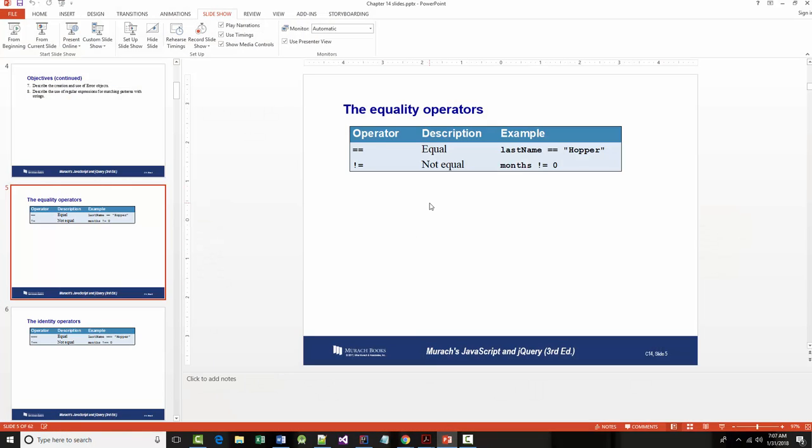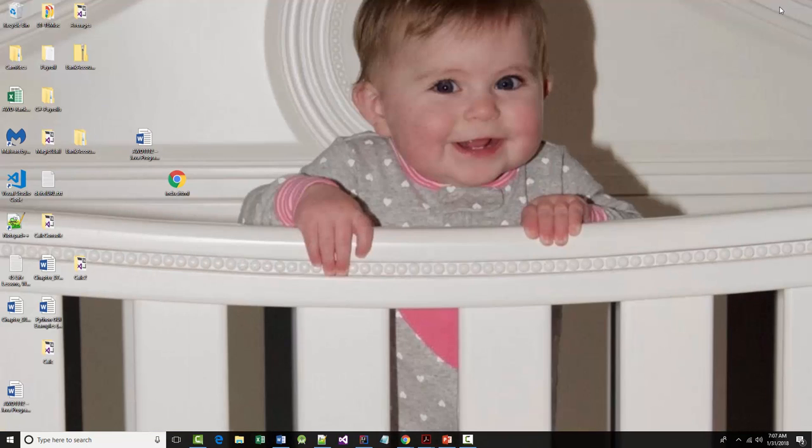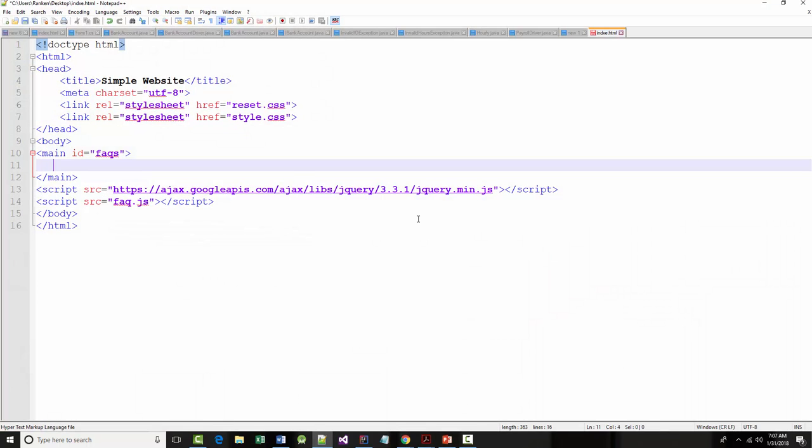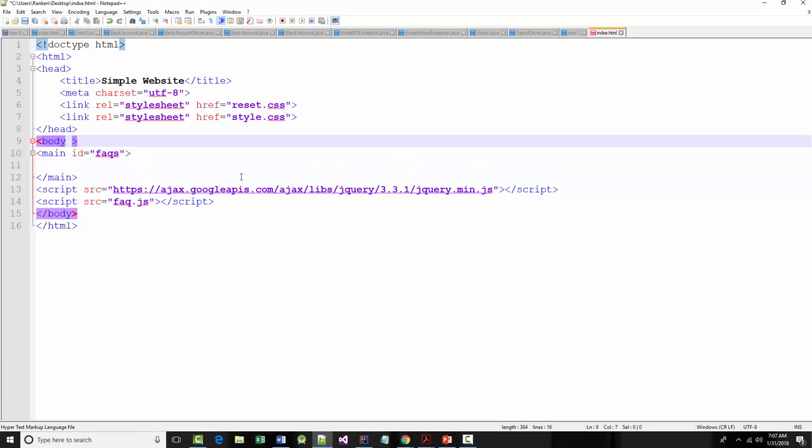First thing we talk about here is the equality operator. Double equals and exclamation point equal. Well, I want to show you something that you may or may not be aware of. All right, so I'm going to come in here and, I'll tell you what, let's do everything. We're going to say here, onload equal main. We'll put everything in a main function.